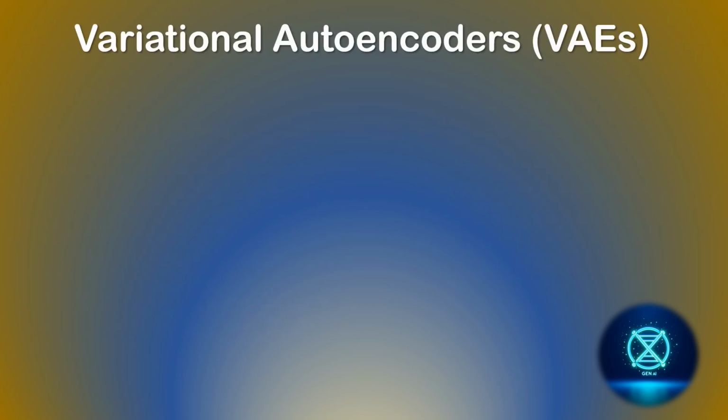So now let's see what variational autoencoding is, what its strengths and challenges are, and the use cases associated with it. As I said, VAEs are probabilistic models that encode input data into a latent space and then decode it back to reconstruct the input. This is how it works.